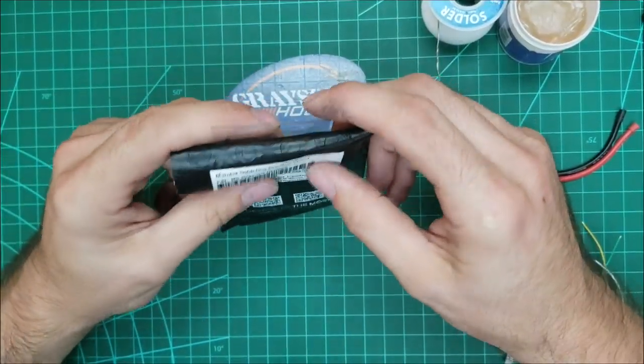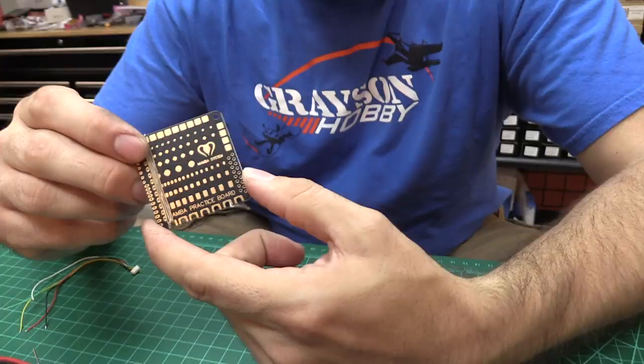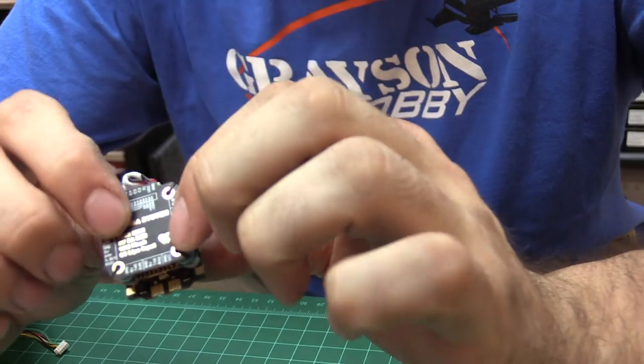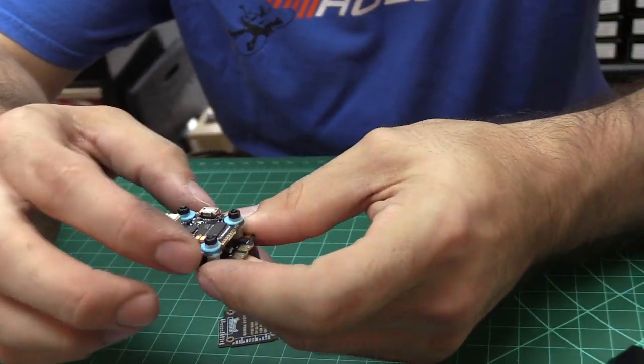So what we got here is a nice little packaging with something inside it — a practice solder board. This is actually really nice. I've got a lot of guys that are very nervous about soldering onto something like this little $70 micro flight stack. With all these wires, people get very intimidated by it.